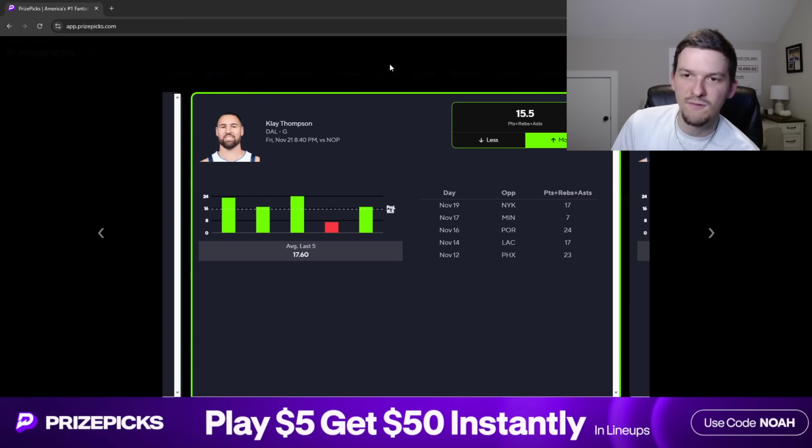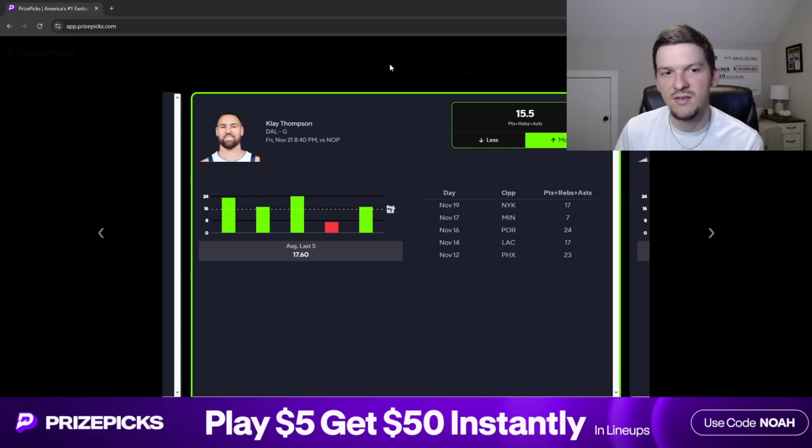It's a really good matchup for him because we all know Klay gets a lot of his production from three-point shooting. That's where he does a lot of his damage. And the Pelicans are giving up one of the highest amounts of three-point attempts per game. They're giving up the 4th most three-pointers made per game, and the 3rd most three-point attempts per game this year. And teams are also shooting over 36% from 3 against them, which is above league average. The Pelicans defense is not a good defense at all. This is a really good matchup for Klay with how he's able to score and produce.